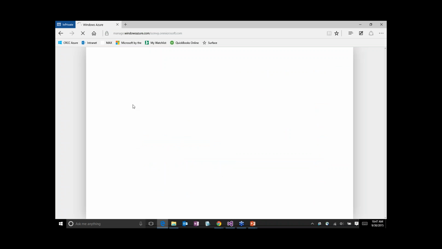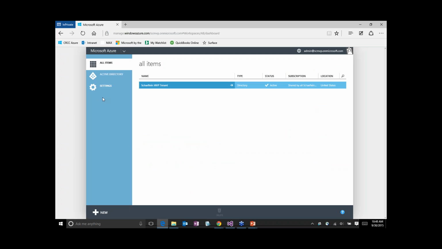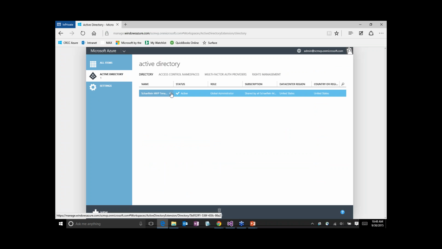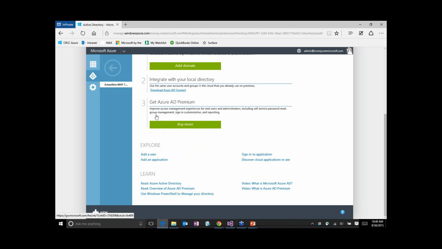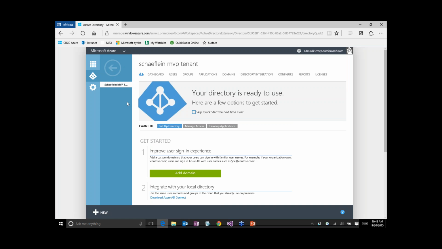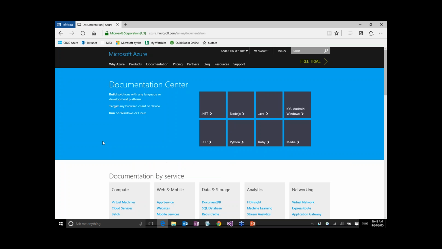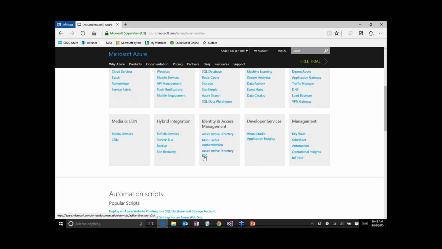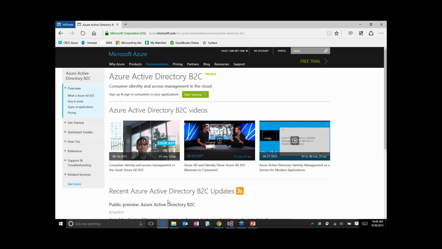So one thing that's not included in my slide deck, and it's relatively new here, is this new Azure capability. You can connect your directories to business-to-business or business-to-consumer users. If I go back to the documentation page, this is information that's relatively new: Azure Active Directory B2C, which is business to consumer, and this is Microsoft's roadmap for being able to allow consumers to log into your application. So if you have an application and you want a massive audience of consumers to log in, but you don't want to maintain those user accounts in your own directory, you'd like to use the social logins, if you will, the Facebook or Twitter or Google logins.